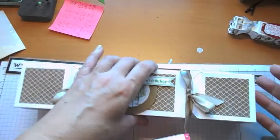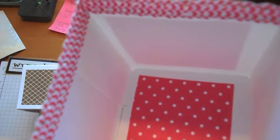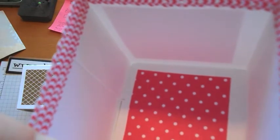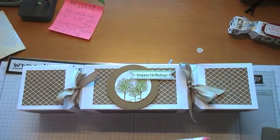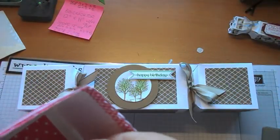The other thing I did, which you could do, if you look into the end, I don't know how well you can see, I'm going to lift my camera, there you go. You can see that although it does close in, you have still got quite a hole there. It is actually quite a substantial box. So what you might like to do is, on one end, I have cut a 2 inch by 2 inch piece of cardstock and a little square of designer series paper to go over the top, and actually made a little closure, closed that off. And in the other end, I've got a little piece that pops out. So that actually closes up. So what I'd do is probably just put one glue dot underneath there so the recipient can pull that out.